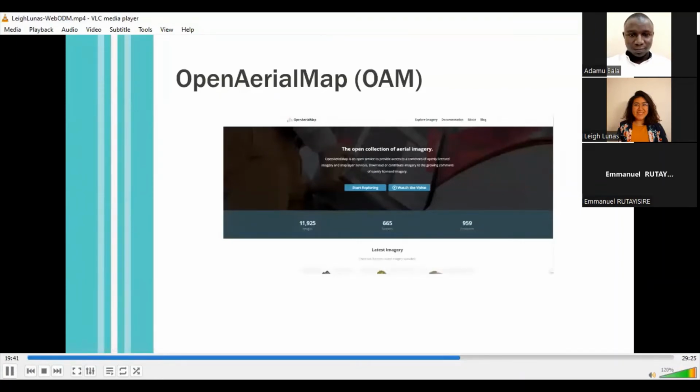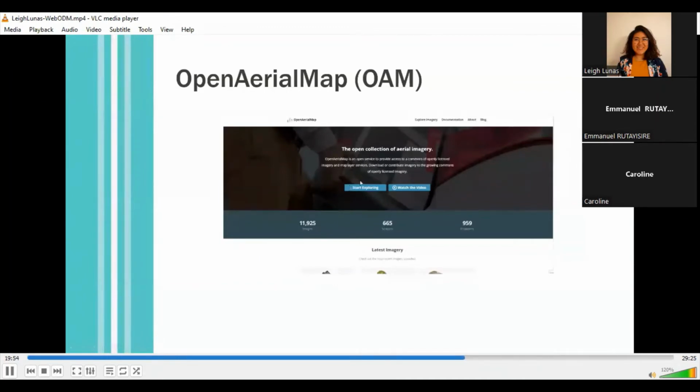So after, for example, you finished getting the output from WebODM, you can use it as a base map in editing OpenStreetMap.